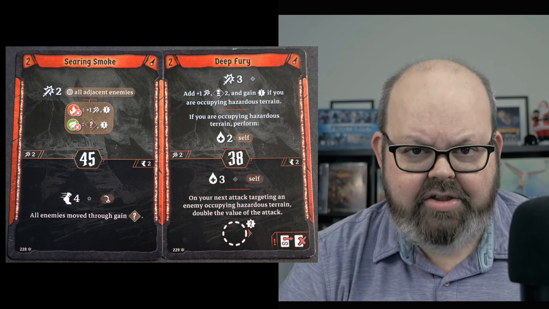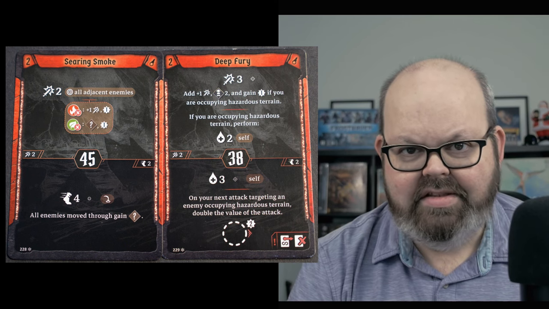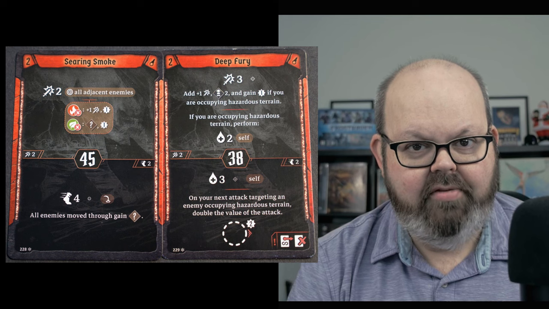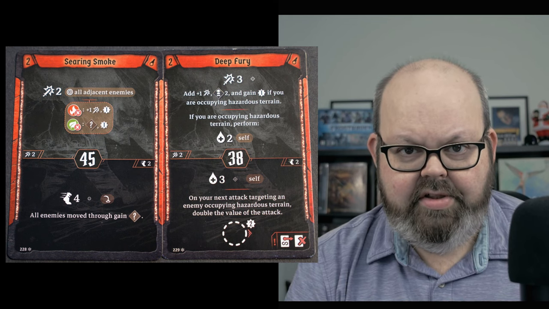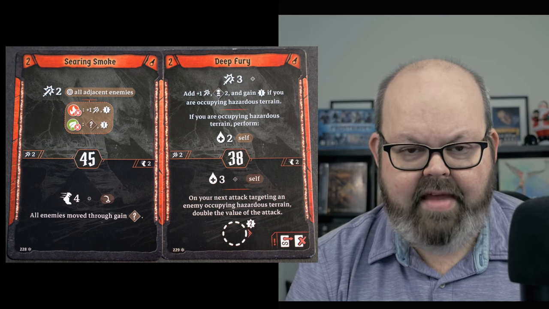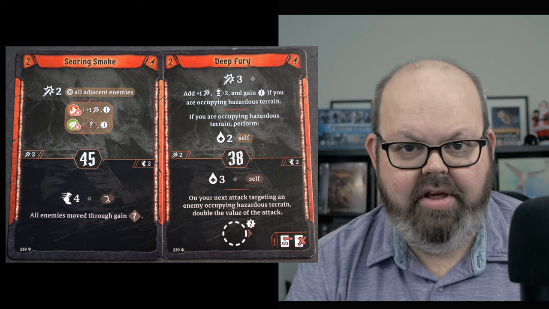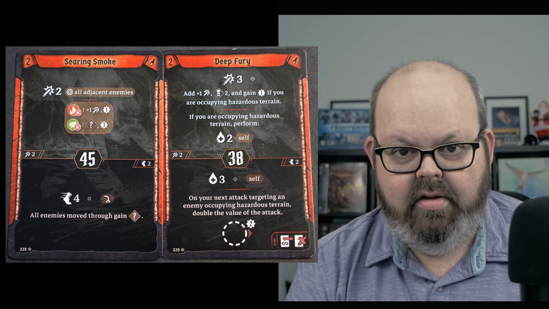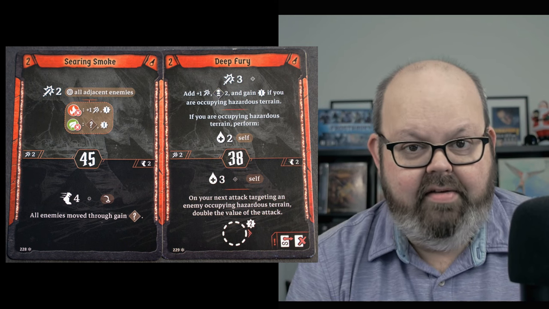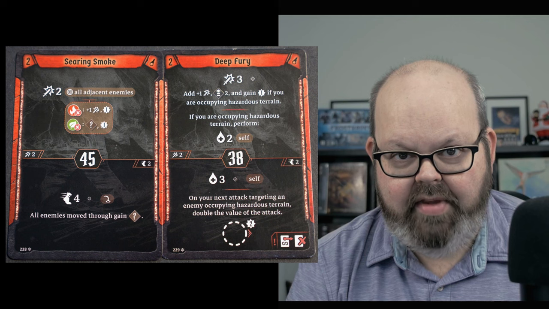But the bottom action here is one of these areas where I talked about your ability to min-max. This is one card you could theoretically use to try to min-max your abilities with the Pyroclast. First, you heal yourself for 3. At that point, you put this card out in front of you. Then on your next attack, targeting an enemy occupying hazardous terrain, you get to double the value of that attack. Really, really solid. And again, like I said, this is the kind of card that with some planning could be really beneficial with that bottom action.